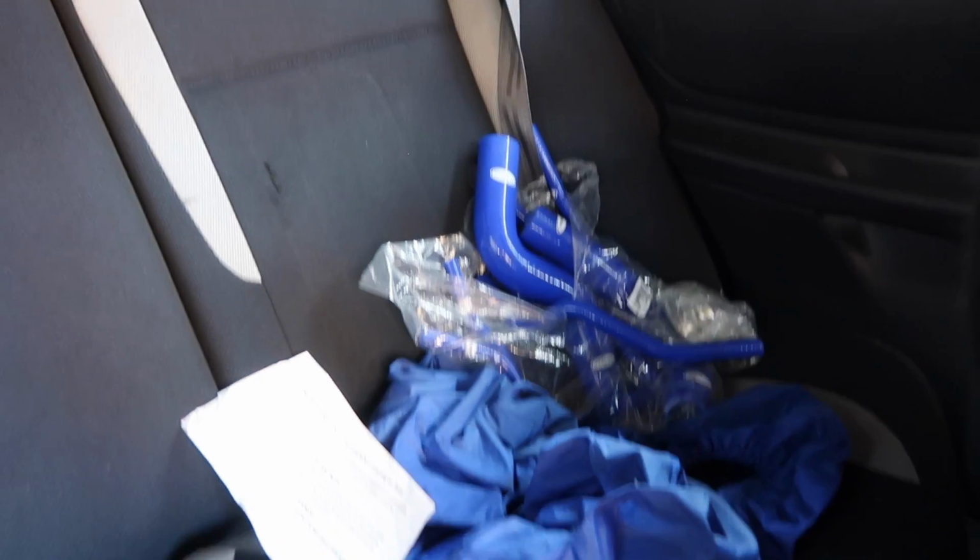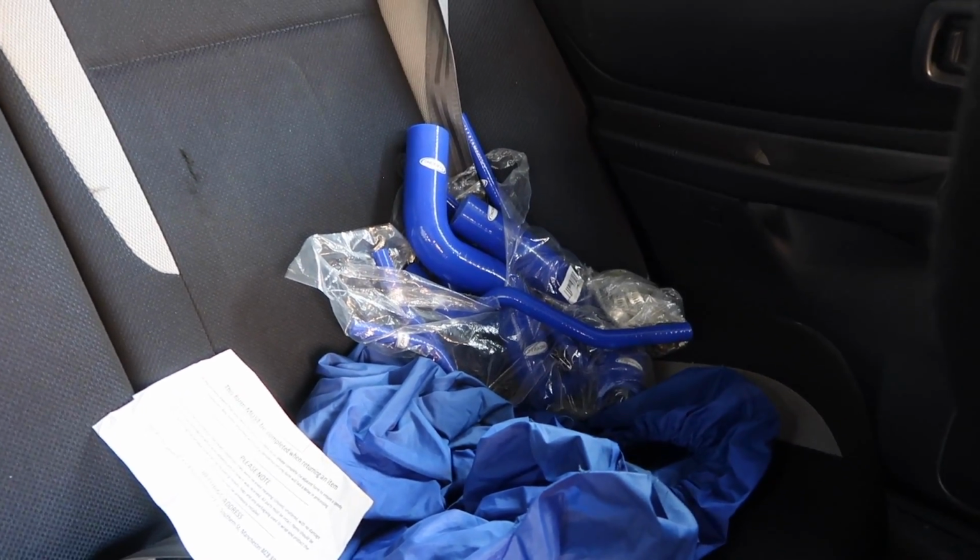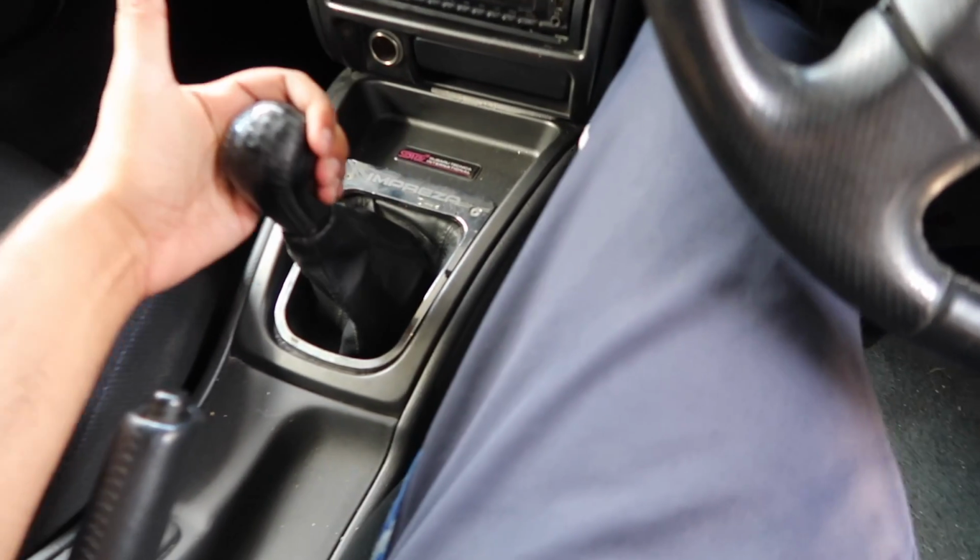The car came with some bits because it was an unfinished project previously. The owner gave me some of these silicone hoses and this seat cover and some other bits and bobs. Nothing too extravagant. 5-speed manual gearbox. Proper handbrake.